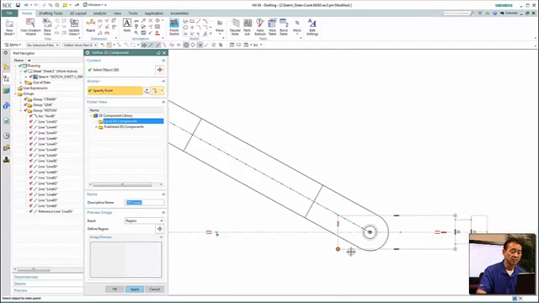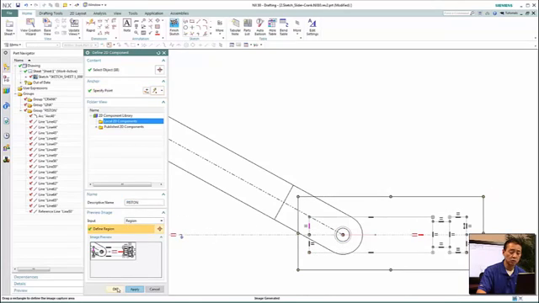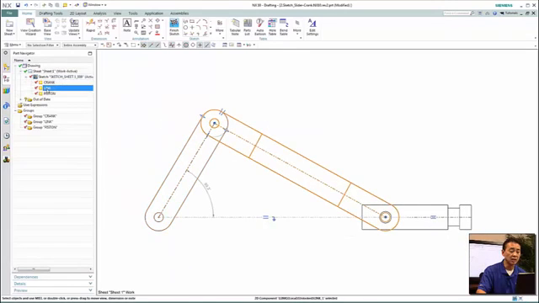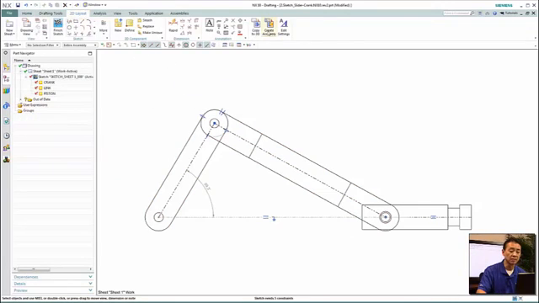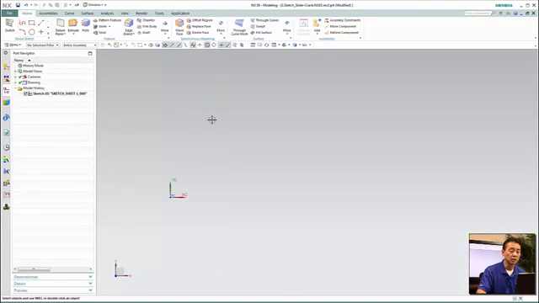Now once we define that location of the link, we want to go ahead and define the name of the piston. Just quickly do an image capture of that. So now we have the three components within this particular sketch. We can go ahead and remove those folders that contain zero information now. Now we want to go ahead and create the assembly from these components. We can quickly push that out.